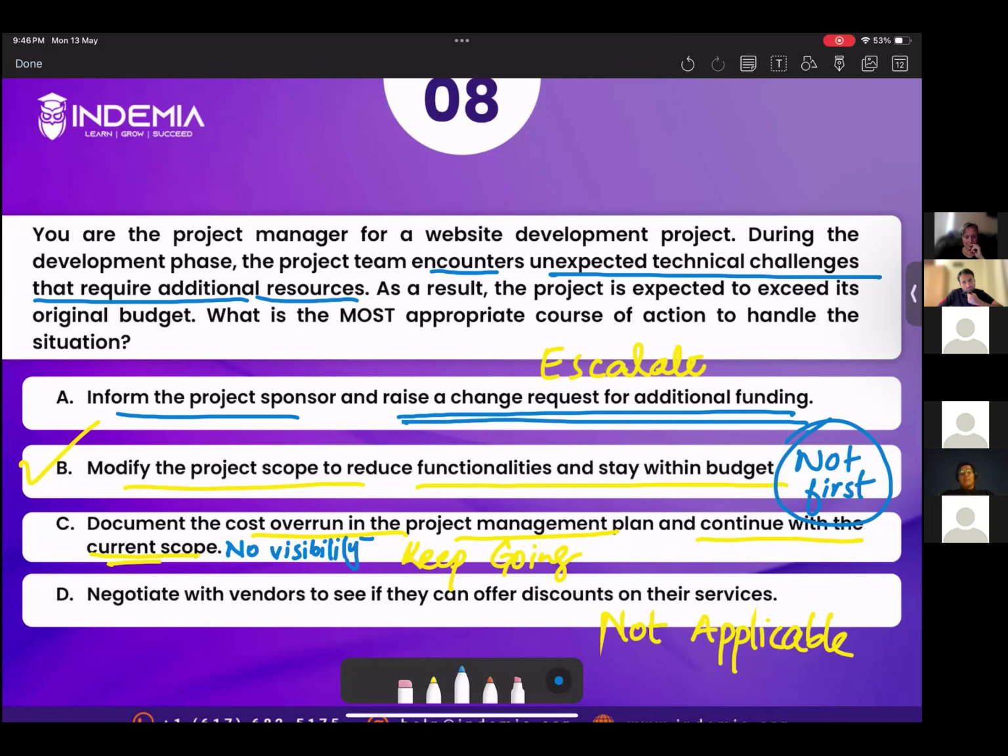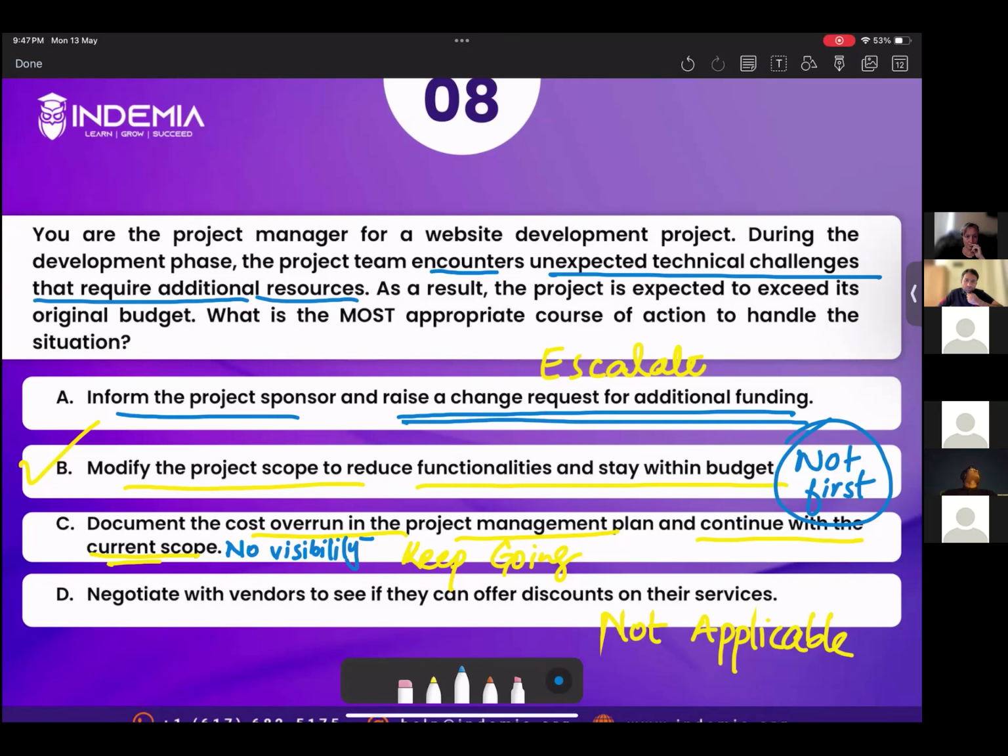C is documenting the cost overrun in the project management plan and continuing with the current scope, but really that is not doing any action to mitigate the issue. And D, negotiate with vendors to see if they can offer a discount. That's not it either. So I thought A was the best option.